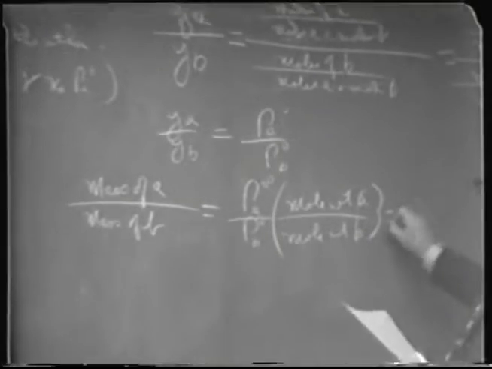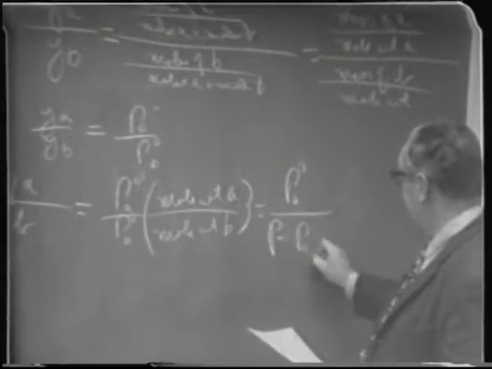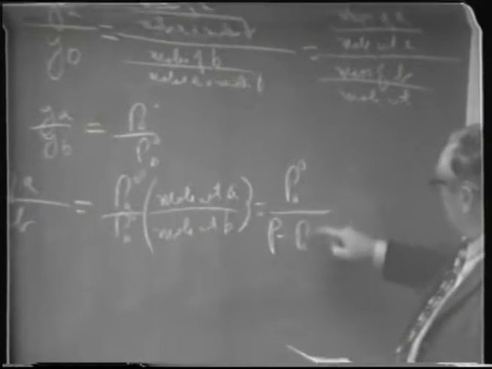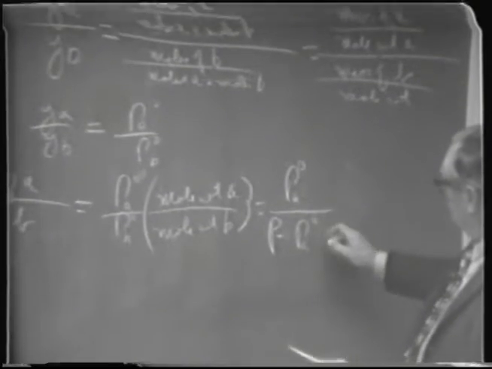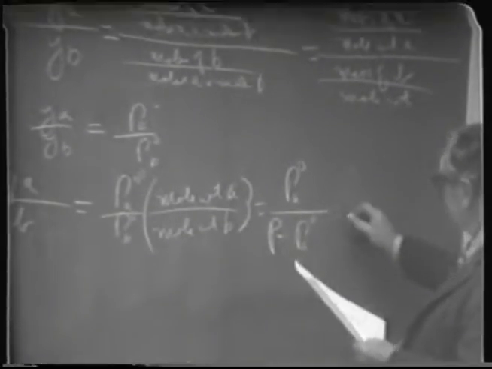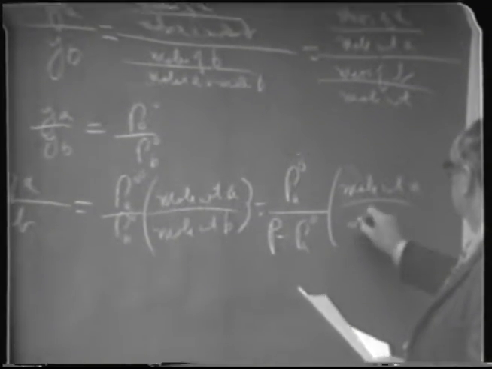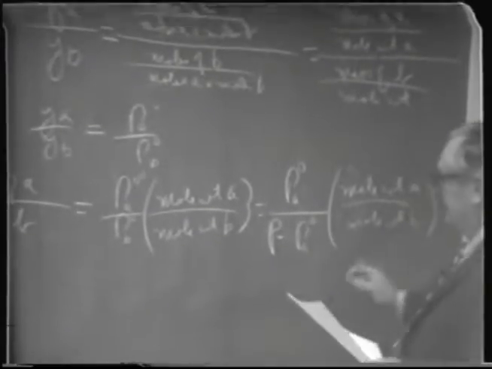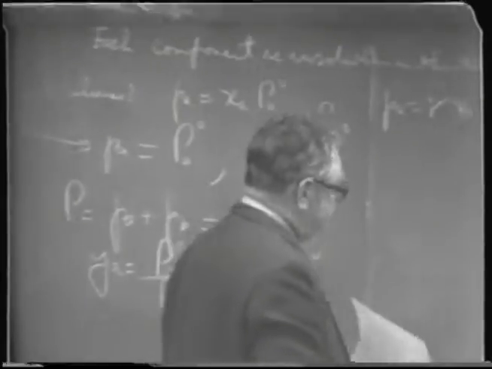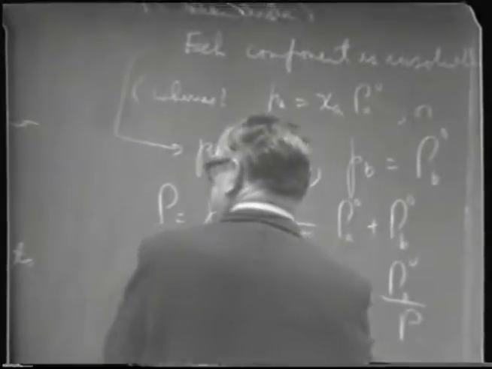And I might also point out that you can write it this way, P sub A over total P minus P sub A. The total pressure of the system is equal to the sum of the two partial pressures, each of which is now represented by our symbol for the pure vapor pressure. Now that's the equation that's frequently given in books as representing the principle of steam distillation.